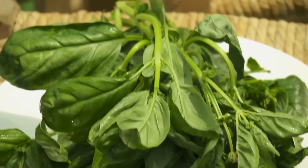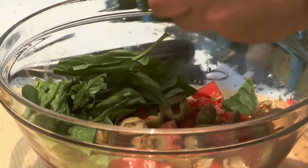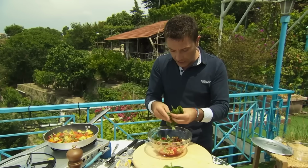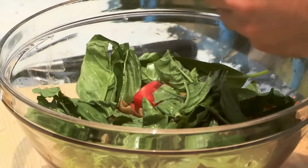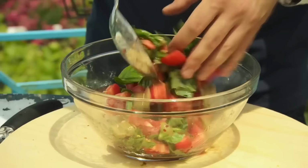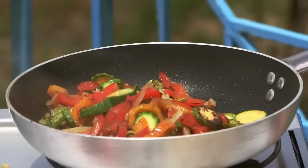Let's not forget those incredible basil leaves. They are going to make this salsa really take off. And just stir them in there like this, very rough and ready. Mix everything together and look at the color, huh? That's how you make a proper tomato salsa.